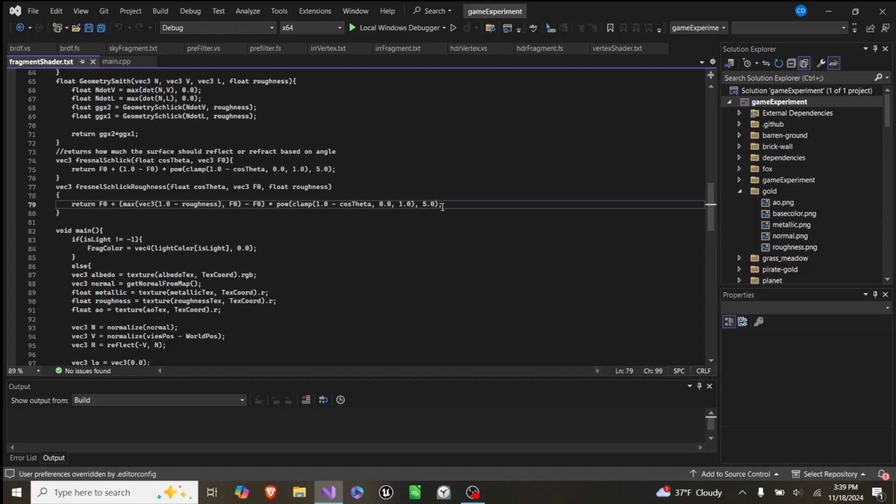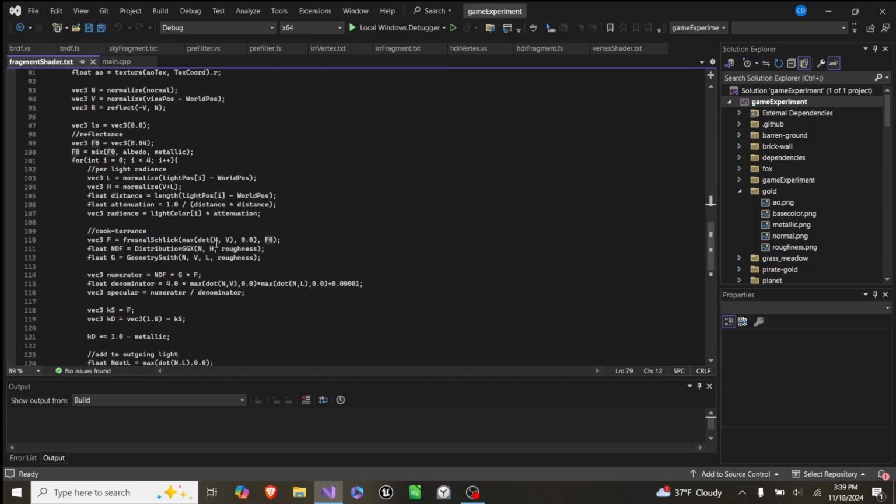And what this does is it will basically calculate how much it should reflect, it returns how much the surface should reflect or refract based on angle. So a higher roughness value will mean it will reflect less because it will be multiplied by a smaller value, and a higher metallic value will mean it gets reflected more because F0 will be closer to that original value instead of just its base color.